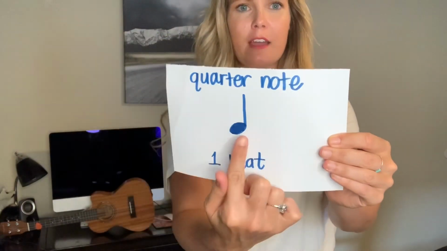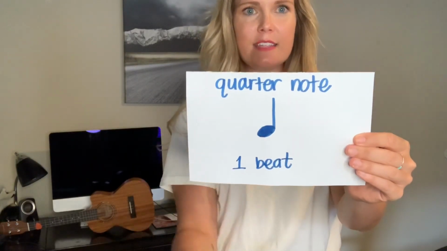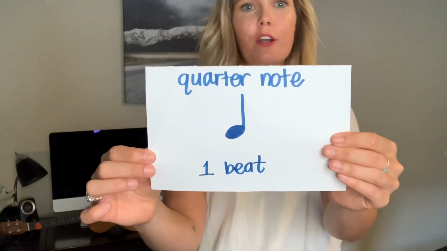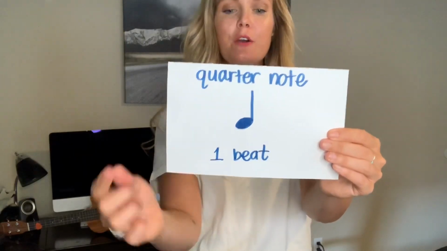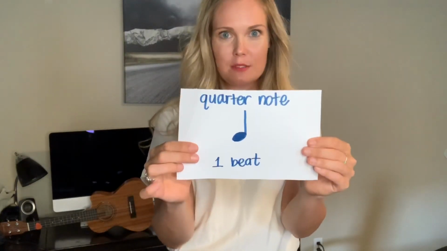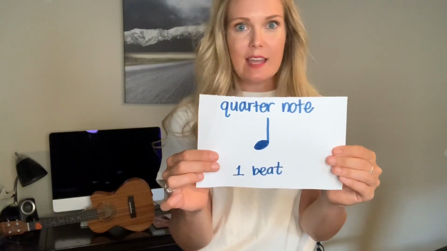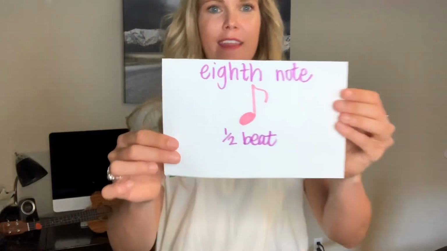This note has a little bubbled in circle and then a stem. This is called your quarter note. Can you say quarter note? The quarter note is worth one beat. So when we see our quarter note, we're going to clap one time. But instead of saying the number one, we're just going to say the word ta. So if you see a quarter note, you will call it ta. Okay, remember that.